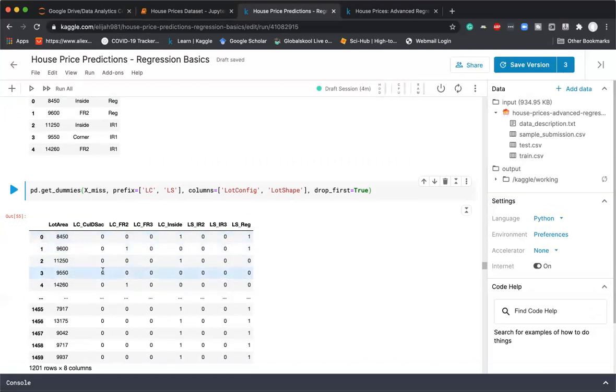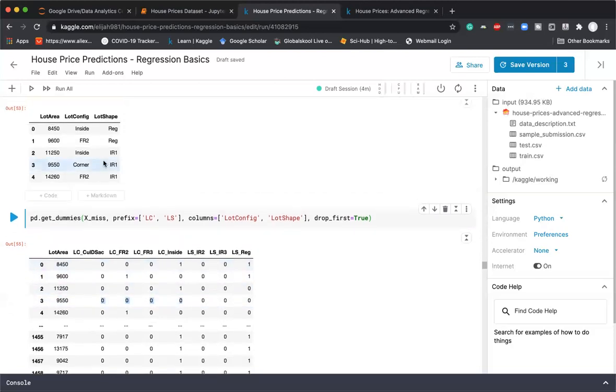Let's say, for example, this case, where corner is there for 9550. When corner is present, all the 4 values are 0, and that also represents corner, right? So in that sense, that is what we mean by drop first equal to true.